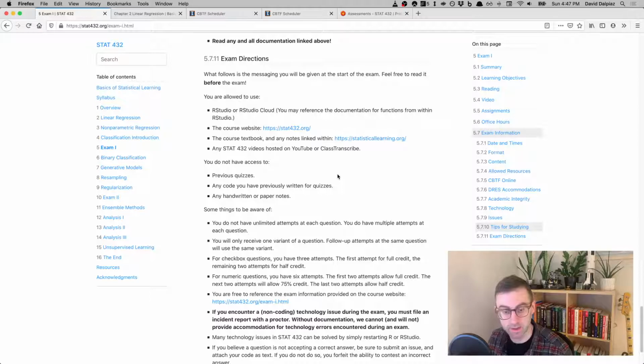So when you get to the exam and you see this big list of directions at the beginning, you can go, I already know those, skip them, and start taking the exam. But do read through these. It kind of just recaps everything I just said, but this information will be given to you on the day of the exam, right when you start the exam.